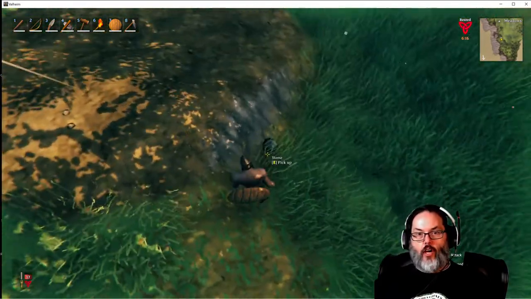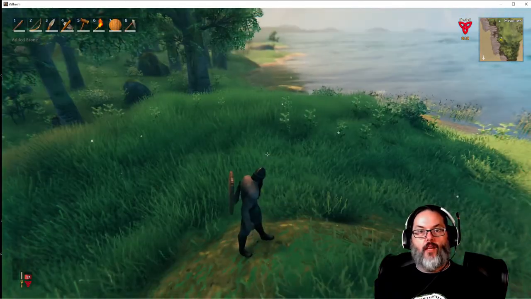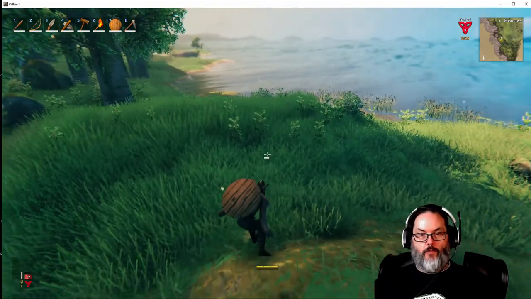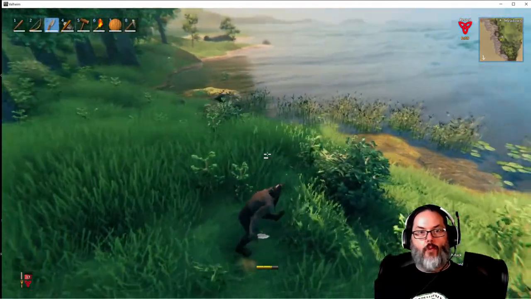And there is a stone. So you see it's not picking up, but I'll pick it up, and then we picked it up automatically. I thought I saw, oh, there's a deer over there. Let's crouch. I'm going to pull out my knife. We're going to try to go behind him.